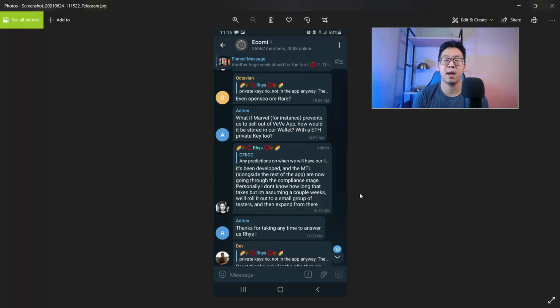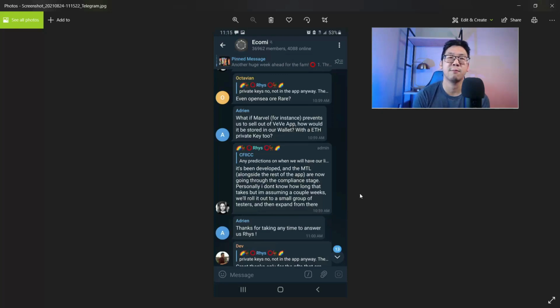So what is MTL? MTL is money transfer license. We need that in order to convert our gems over to OMI or cash. It's definitely a key part of how flippers are operating in the market. If they flip a collectible, they make a large profit. They have to use escrow accounts in order to sell off those gems, and they usually sell them at a deep discount, at least 20%. So that's not good if you're a flipper. A lot of people are waiting for MTL. I'm not much of a flipper in general, so for me, I don't think that's too big of a deal.